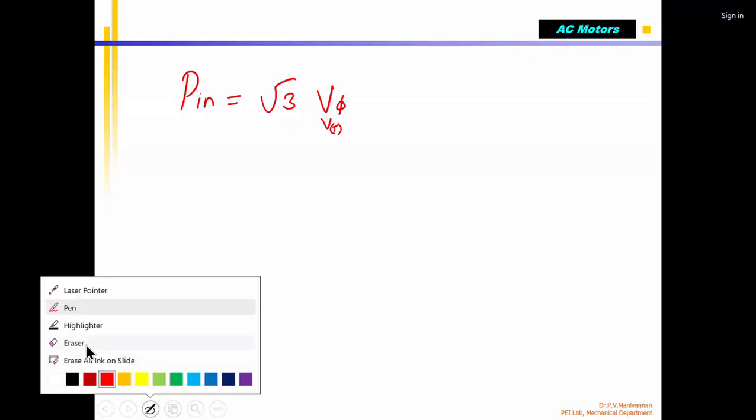complete this problem. As I told you, the input power P can be calculated, correct, using the formula √3 into V into I, that input we already saw in the previous one. I think I mentioned VT also; sometimes they say terminal voltage, sometimes they call it something else, okay. There are two formulas in this calculation to calculate this.